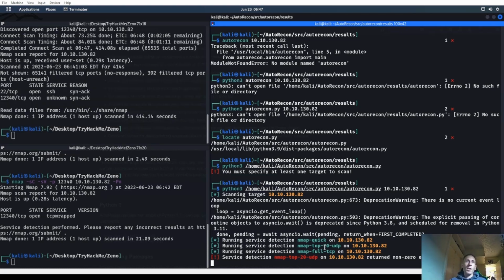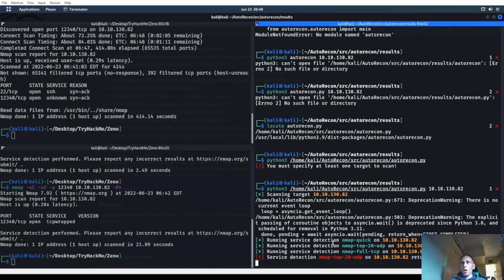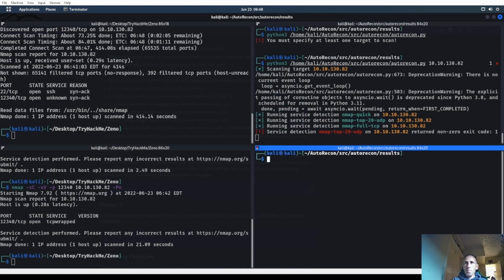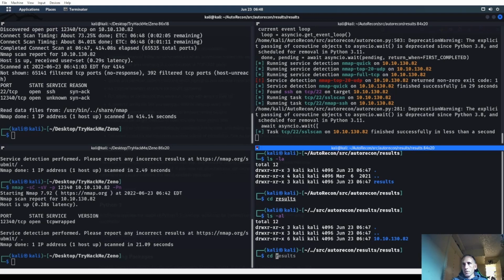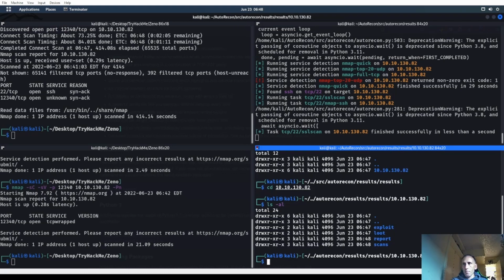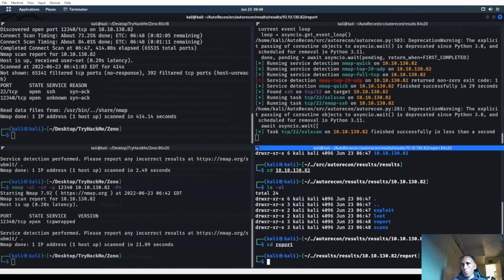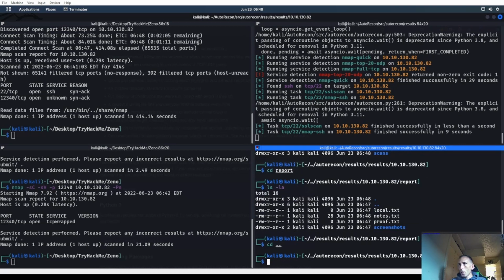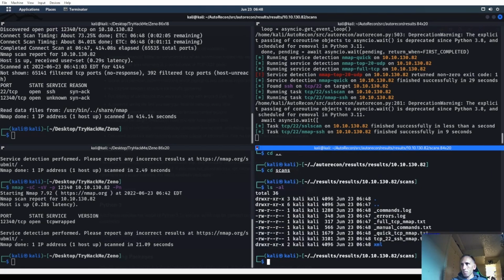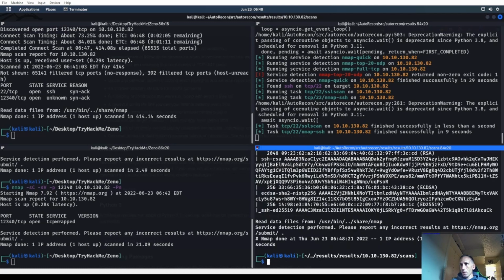But yeah, I really like that AutoRecon's really good for testing things like that also, because you can let that run, go do what you want to do for an hour or so. Take a good long break and come back. While that's running, something else that I like, you can CD in the results. CD in the IP address that we just did, right? CD into report, is it? Or is it CD into scans? And we'll cat, let's say TCP.